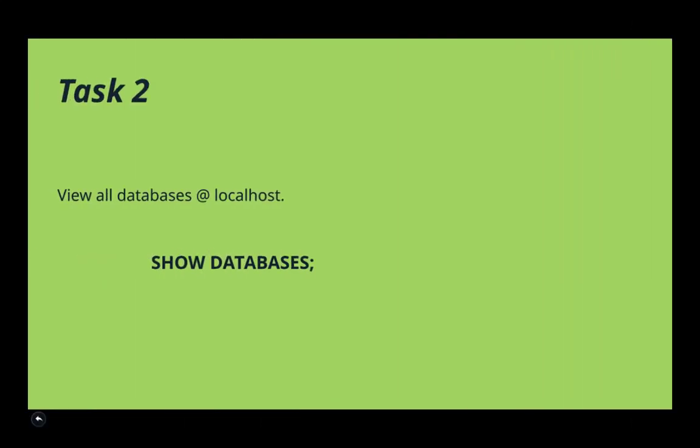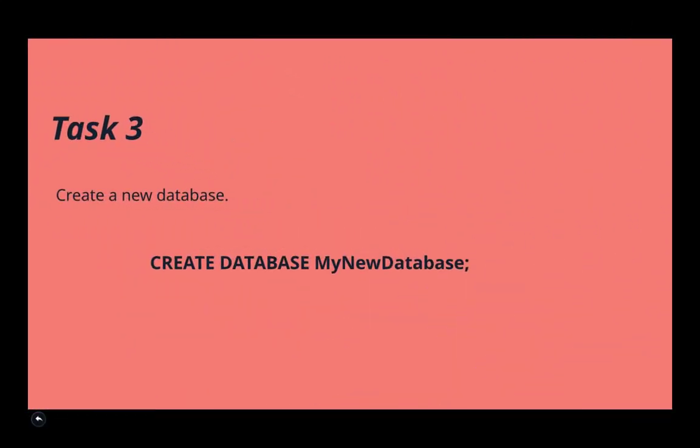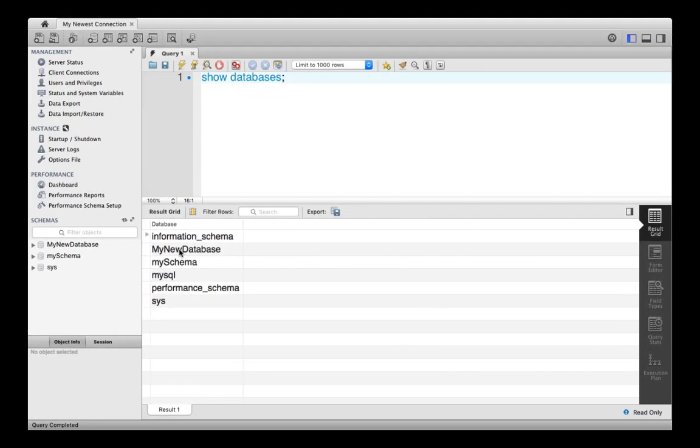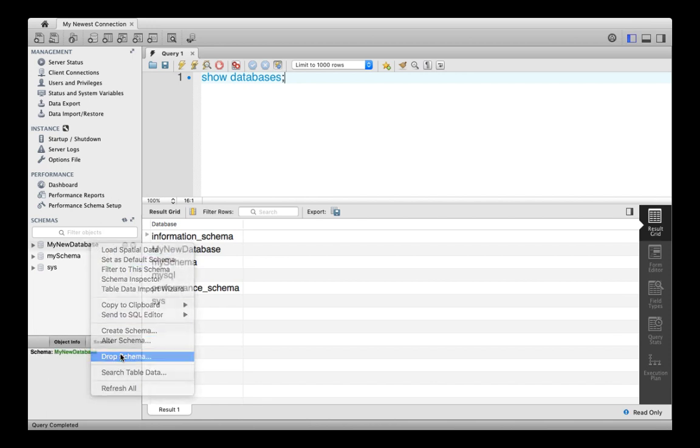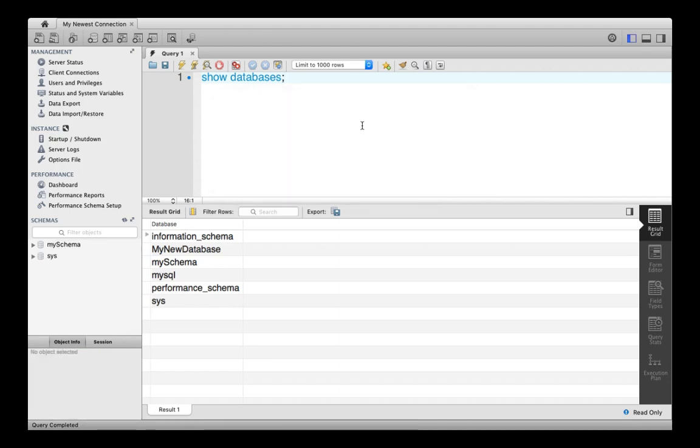Lovely. Next, let's look at creating a new database. Here is the SQL statement for doing so. It is a create statement, which is from the data definition language. Let's try that. We will create a database and we'll call it my new database. As I can see, I already have my new database here. I will go ahead and drop that database so we can create a new one. I'll drop this SQL statement one line down, and then I will create my new database.